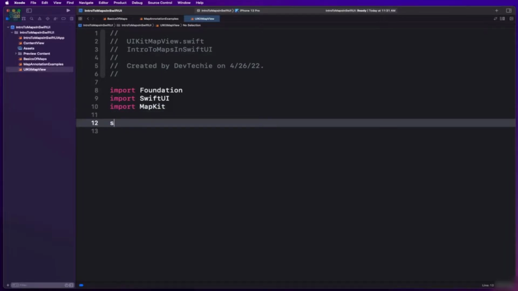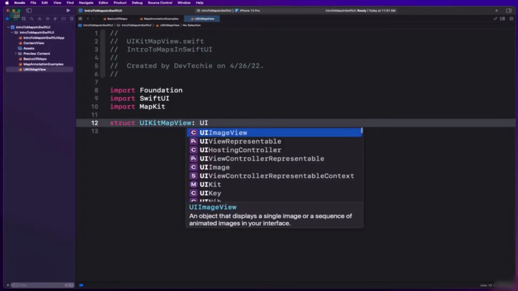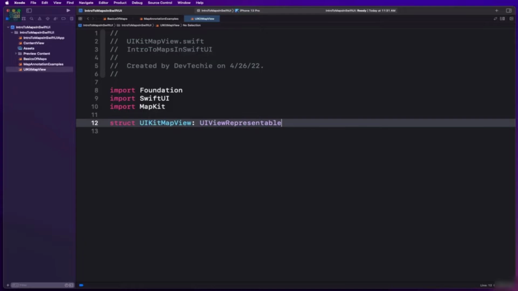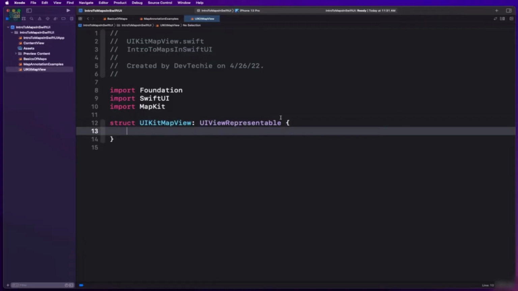Okay. Now we're going to create our struct for UIKitMapView, and this is going to conform to the UIViewRepresentable protocol. Okay, now this struct will expect two properties. One is going to be a region for the map to center it on, and the other one is going to be the map type.